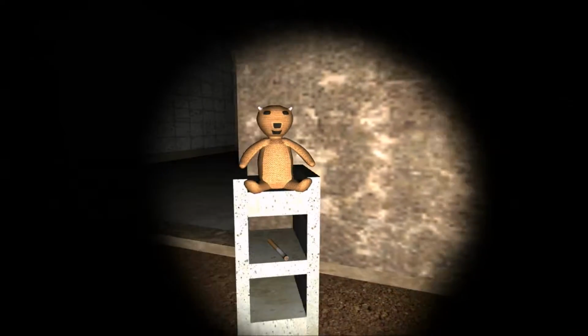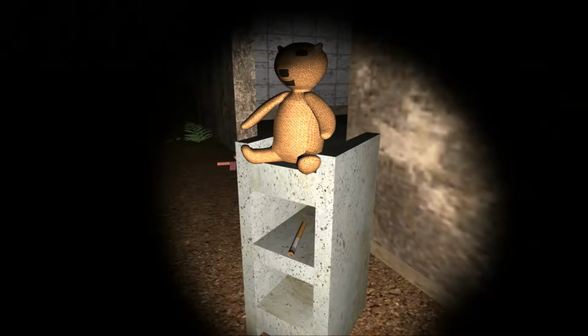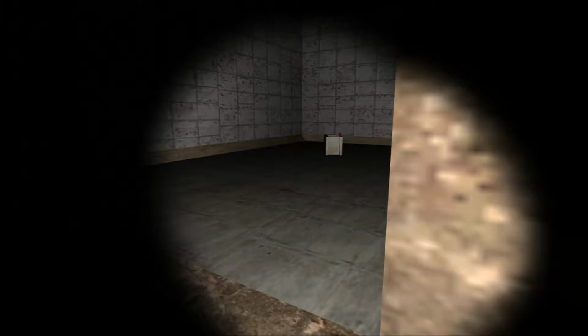Aww. You pick him up or do something to him? I want to pick him up. Look how cute he is. No, I guess not. Okay. No. All right, maybe he's guarding that entranceway. Help, help me. Did you hear that? Yeah, somebody yelled help.